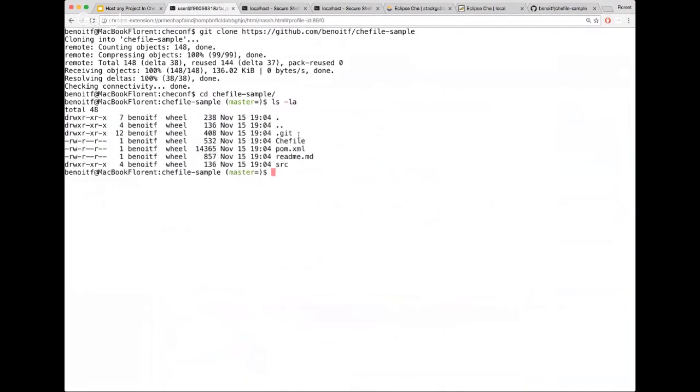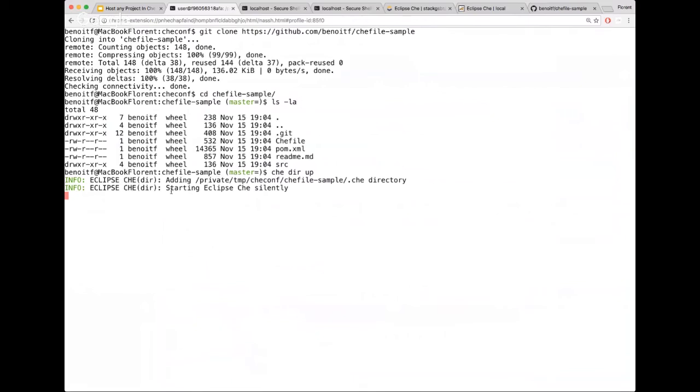The Chefile is there, and I do Che up. So this time, it will not take the default empty Chefile. It will use my own Chefile that I've provided inside my repository. And then I will be able to customize the runtime of the Docker stack. I will be able to provide the commands and as well to provide post-load action and the project type.